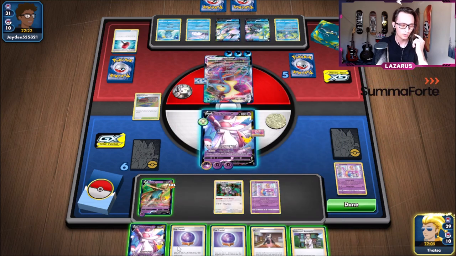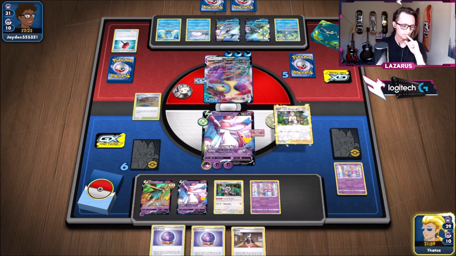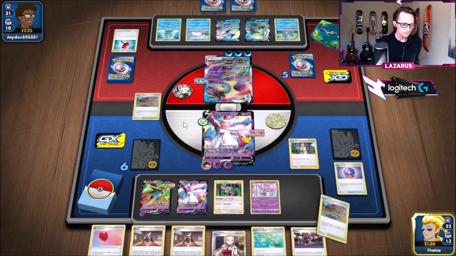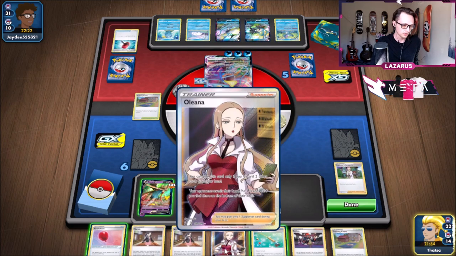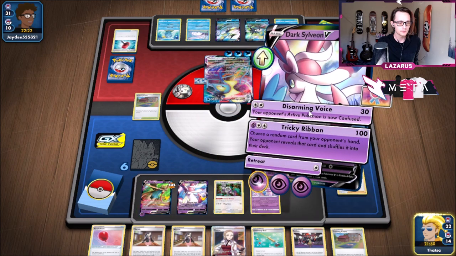Such a waste. I don't want to Marnie them. It's fine. Not going to Marnie them. That's a cool card to draw here. I mean, it's a little bit late. Raihan's a little bit late, too. We are going to Disarming Voice.